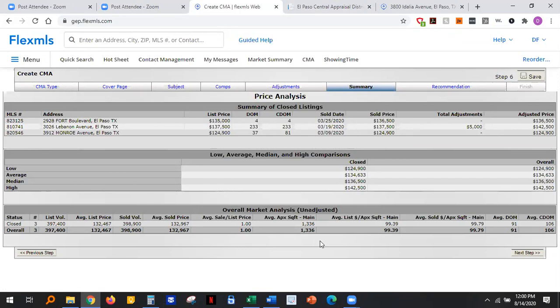And then down here we have sold dollars per square foot, average sold dollars per square foot, average days on market. These are numbers that you all want to be familiar with because what's one of the pieces of information that you have to give the client? How long more or less the property is going to be on the market. If it's going to be on the market more or less 90 days, that's your average right there. That's where you get it from.